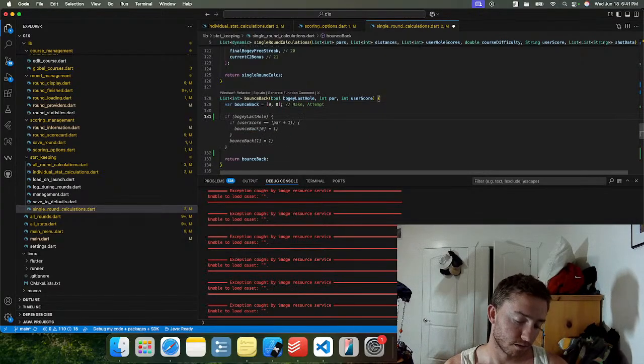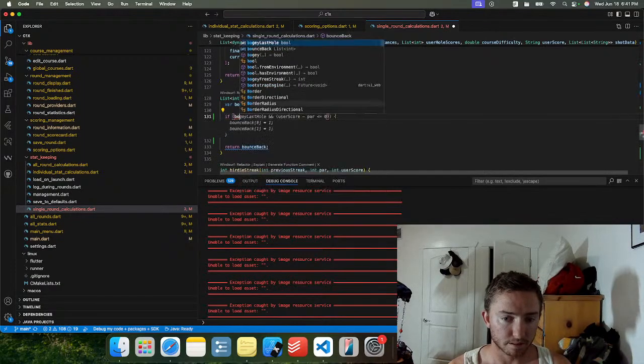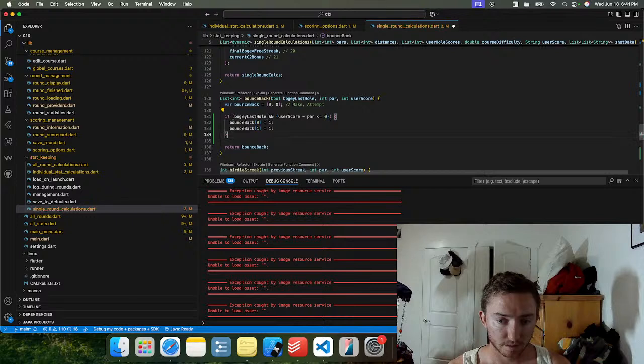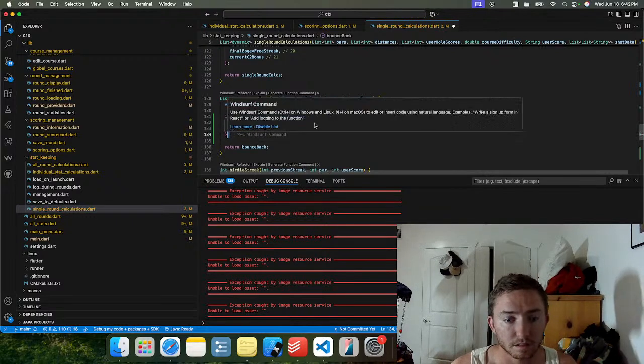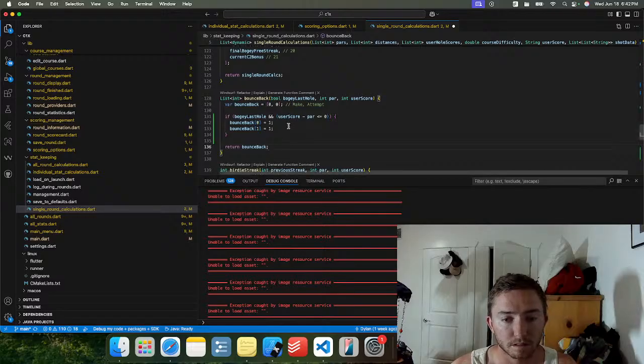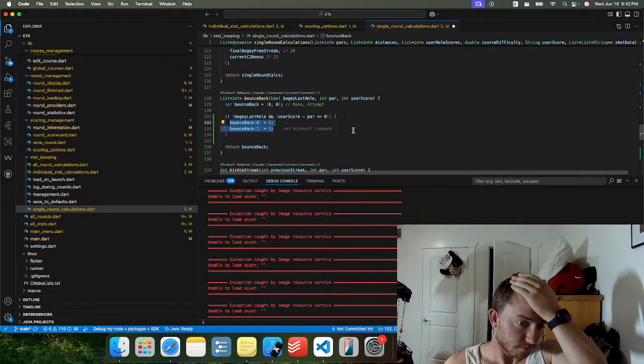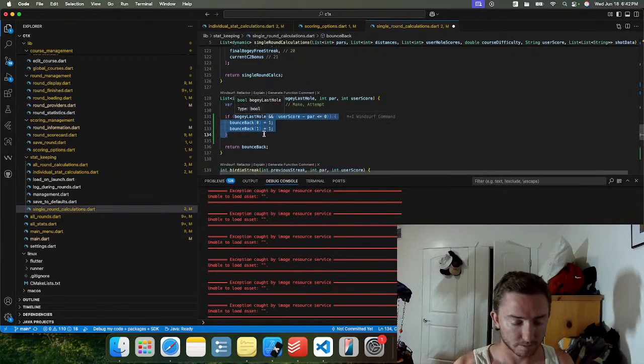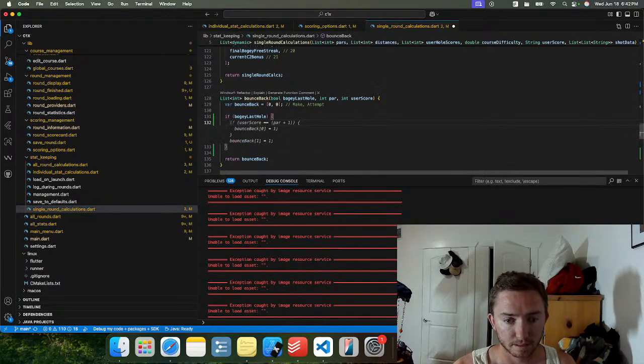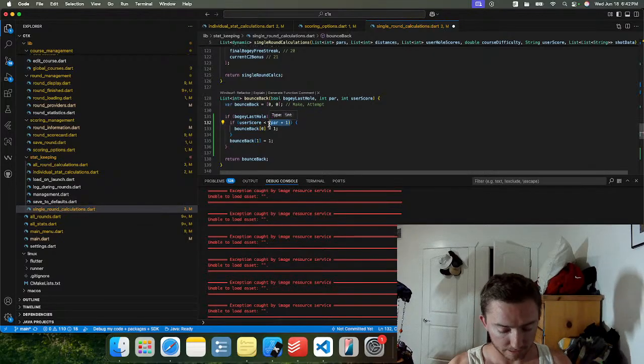So if bogey last hole is true, if you bogey the last hole, if user score is less than par, so if they bogey the last hole, then we're going to return 1, 1.